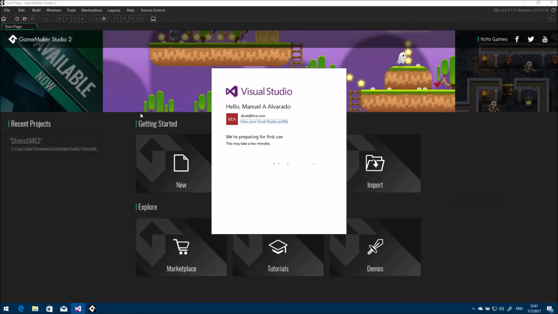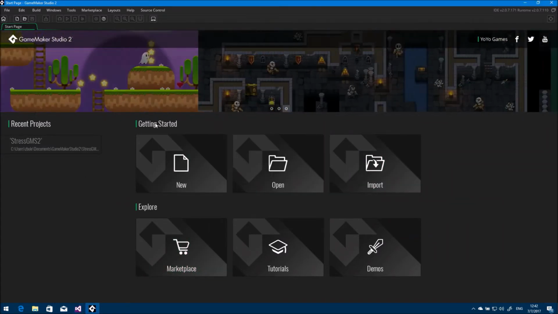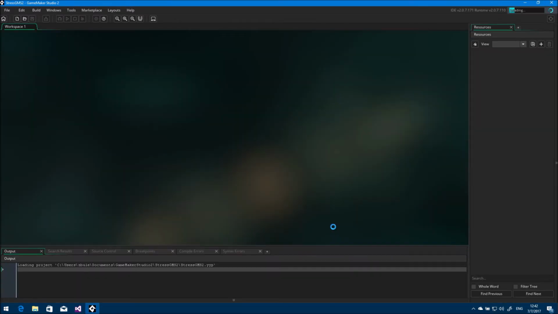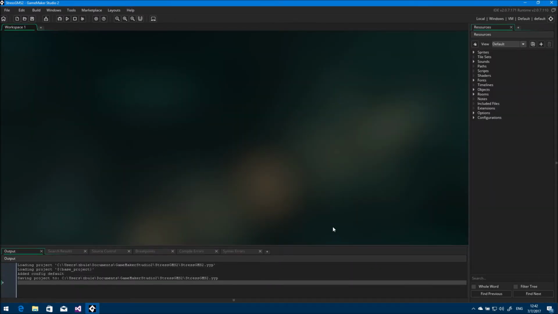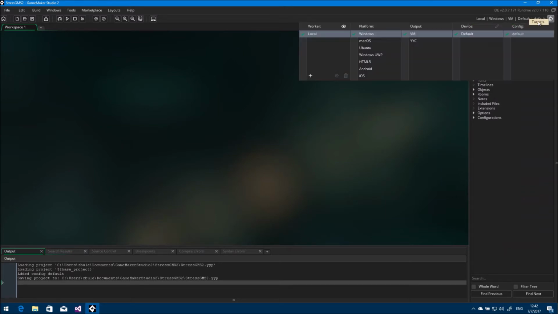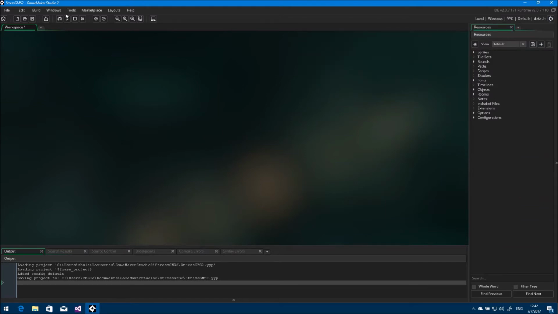Getting things ready, and well, let's open the project while we wait. And honestly, right now the compiler should work, so let's see.